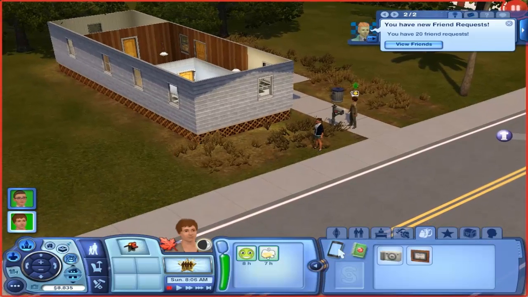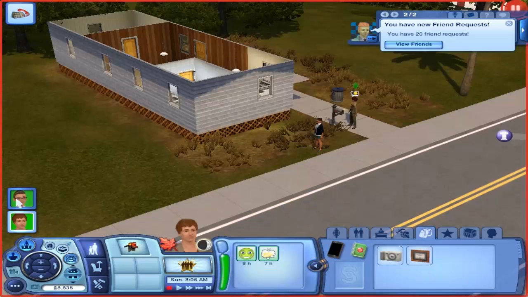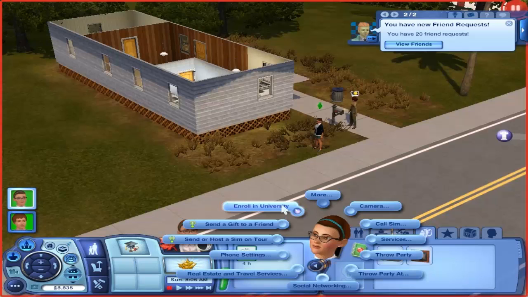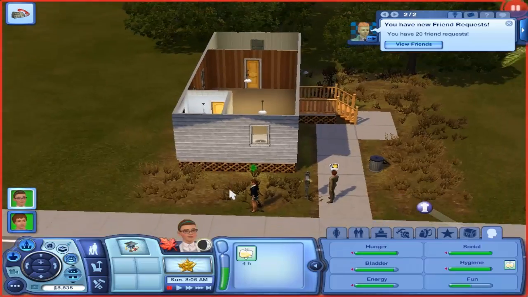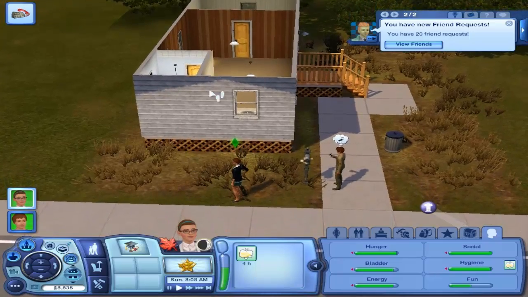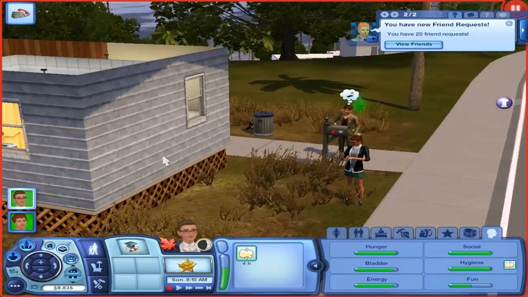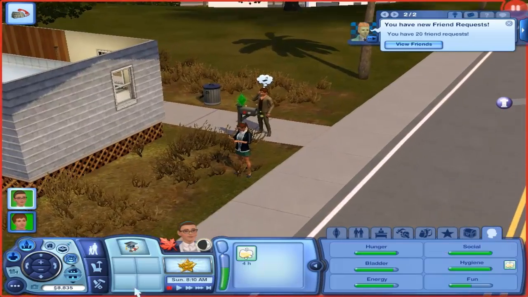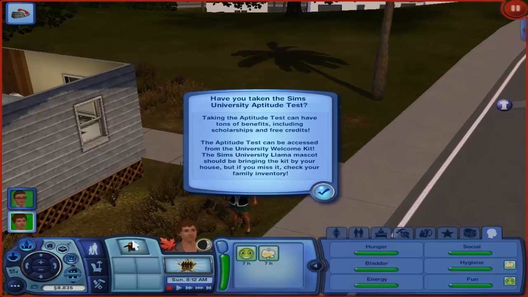So first thing we're going to do is go ahead and enroll in university. Have both of them do that. And we got a cheap house because we're not going to live in it. We're going to go to university anyways for the dormitories. Of course, you buy the cheap houses. That way you have a lot more money for university. So yeah, just keep that in mind. Oh, awesome.